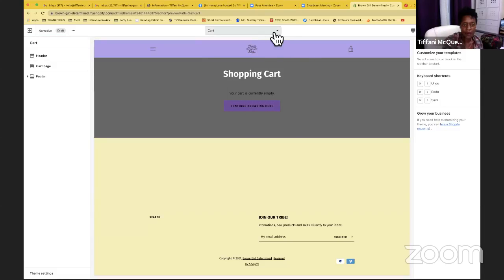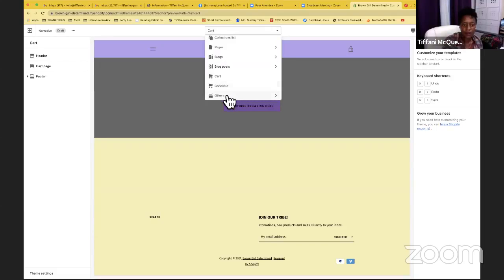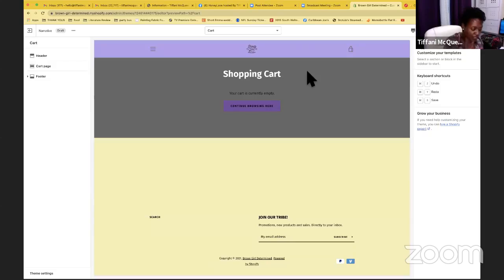This checkout, there's a cart. Other, we don't have any other pages. These are all set pages. Products, collections, pages. Okay, so any questions about how to customize your theme setting? Any questions? So once again, this is narrative.